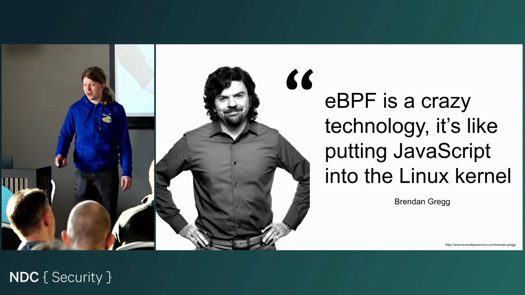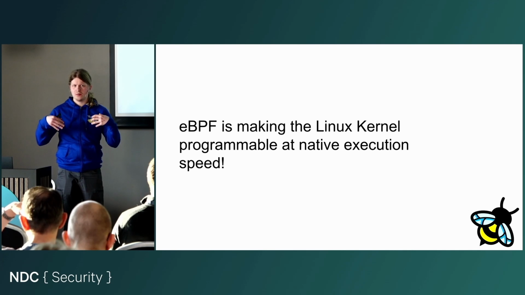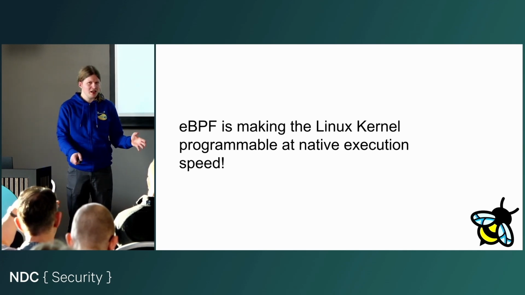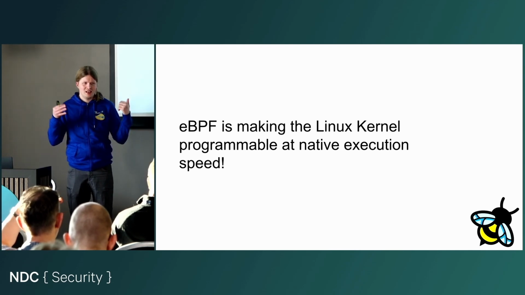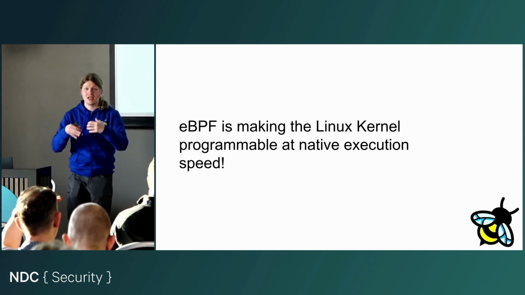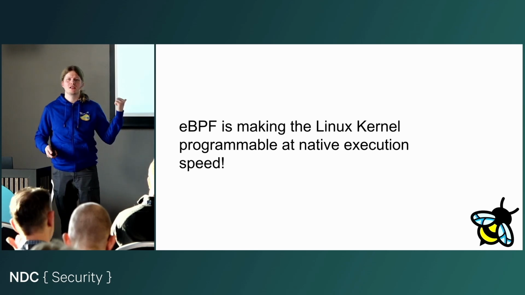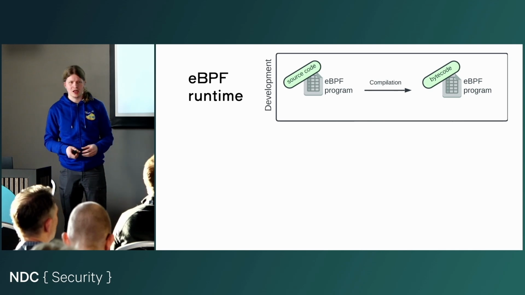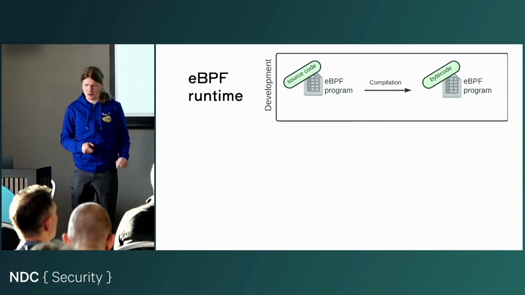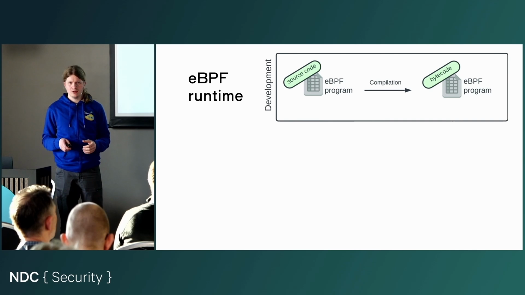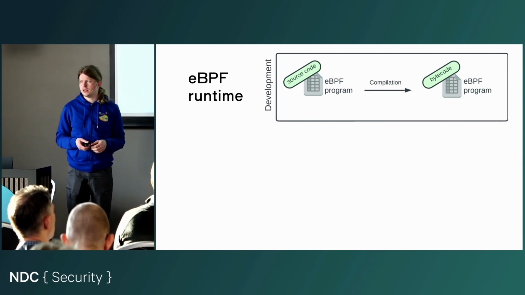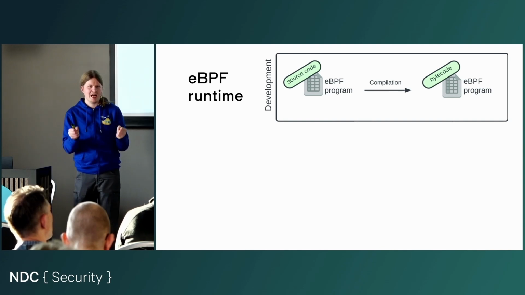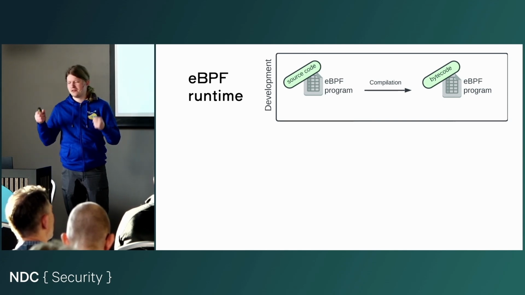But back to the topic, as he said, eBPF allows us to make the Linux kernel programmable at native speed. It's essentially like, as Brendan said, putting JavaScript into a Linux kernel. You can extend many things. For example, you can extend the network layer. And how does it work? It's pretty simple. You have your source code, of course. You write it in a language like C. Then you compile it down to some kind of bytecode. The bytecode is just a description of a simple machine. It has an add instruction and a push instruction and a call-function instruction.